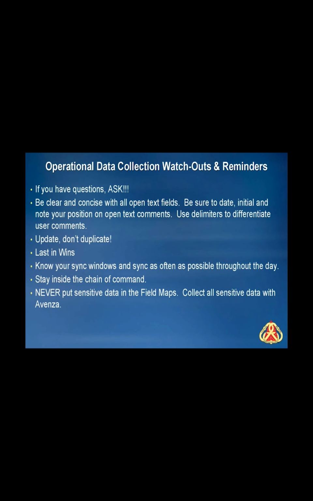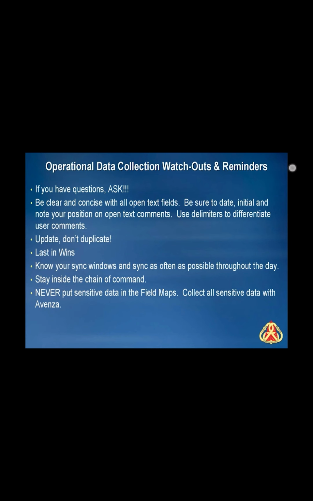Never collect a point or line on top of one that previously exists. Just update the location or attributes of the original point or line. If you need to remap a line that is inaccurate, make a new line, but be sure that the new line you submit completely replaces the full length of the less accurate line. Be sure to change the Delete This Feature attribute to Yes, no longer needed, and note in the comments field that a new accurate line has been created to replace the inaccurate line.